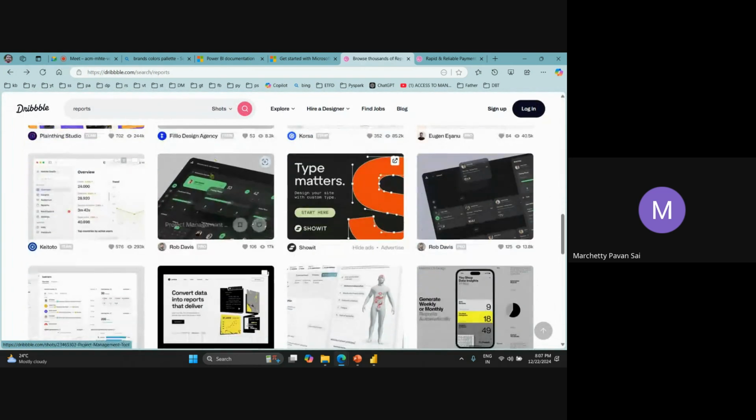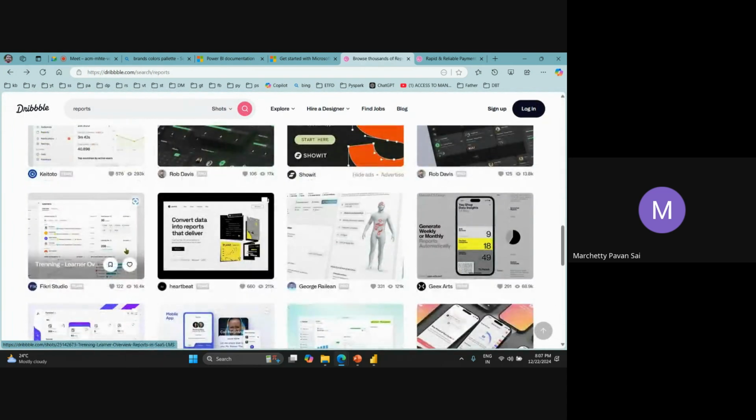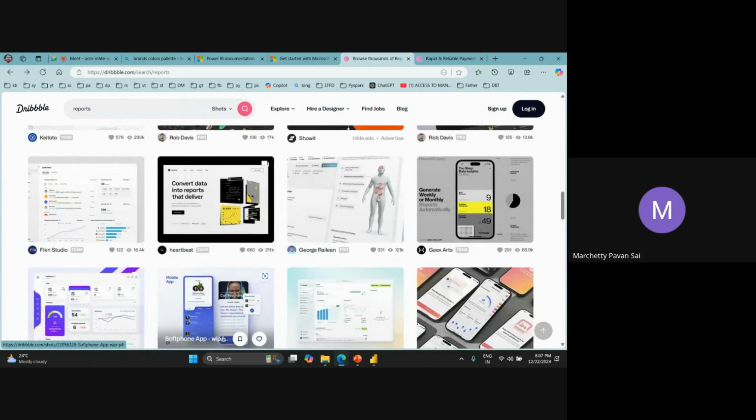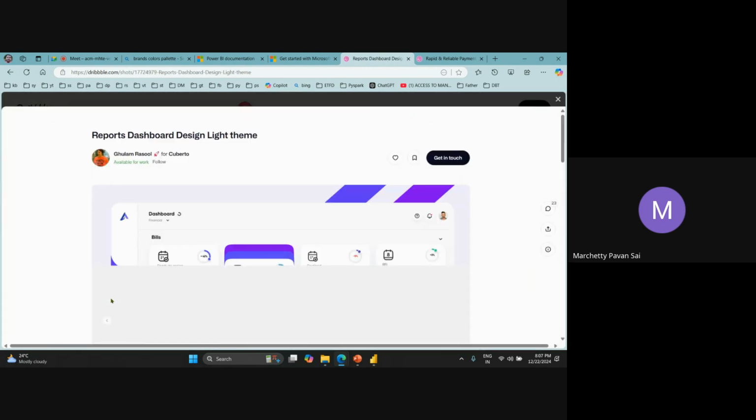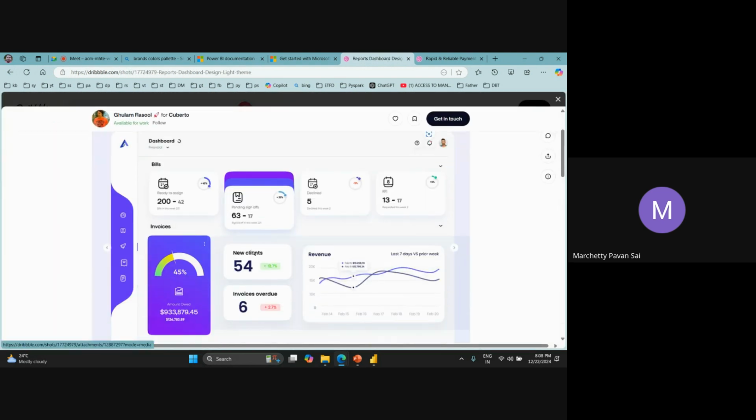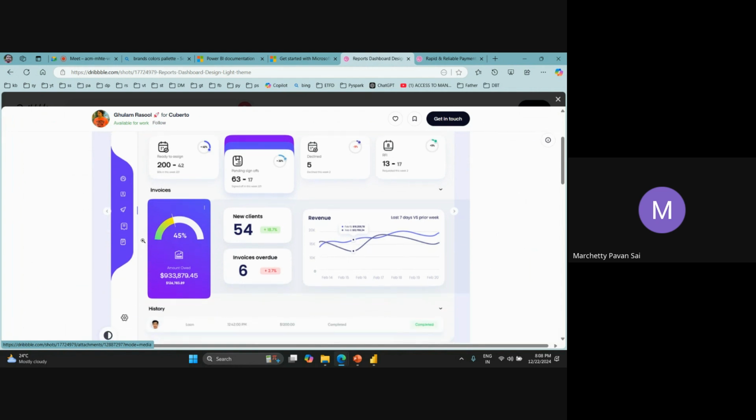All you need to understand is that you must have good knowledge of bookmarks. Whatever real-time applications you are seeing, most people take inspiration from those things. For example, this is also a kind of report where you can see for navigation they have used this kind of design. This design is not very complex, it is just a background, but these icons play a major role in changing the different data.